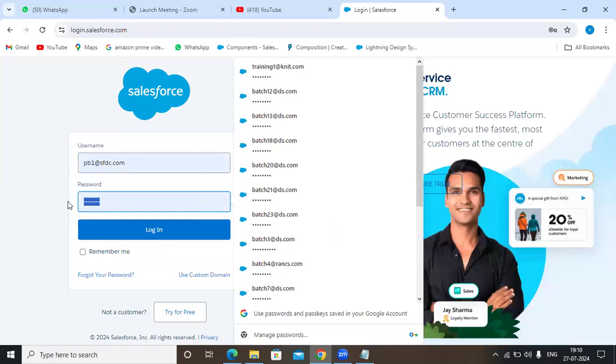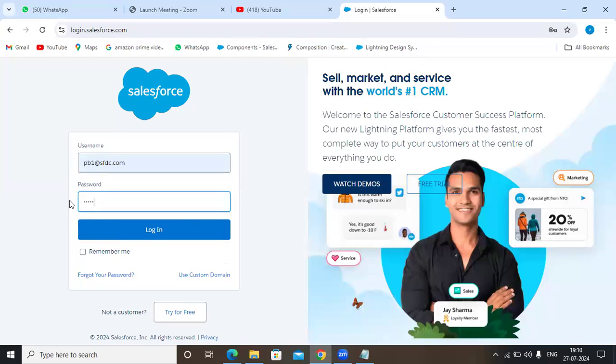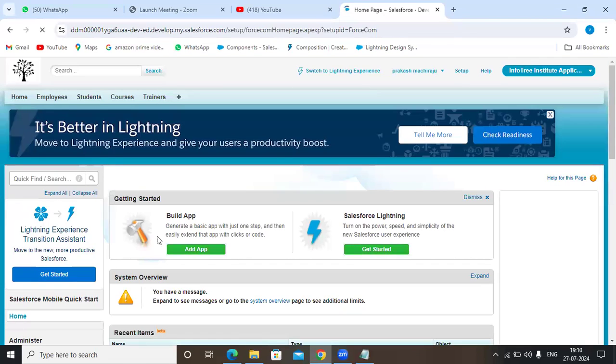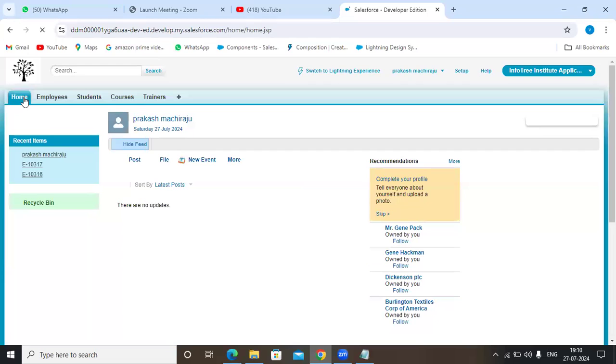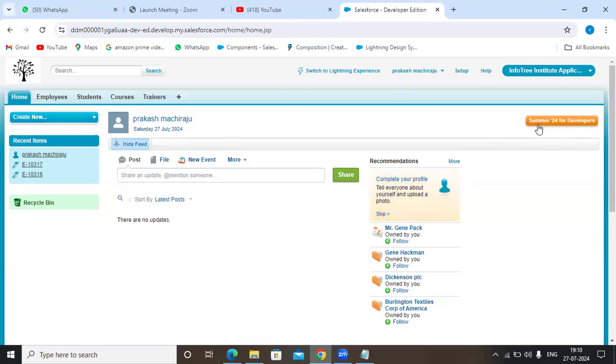Akanksha, Neelmani, am I audible? Yes, sir, you are audible. Did you understand the meaning of versions? What is the version you people are learning now? Summer 24 for developers. Understand, Akanksha and Neelmani? Good.